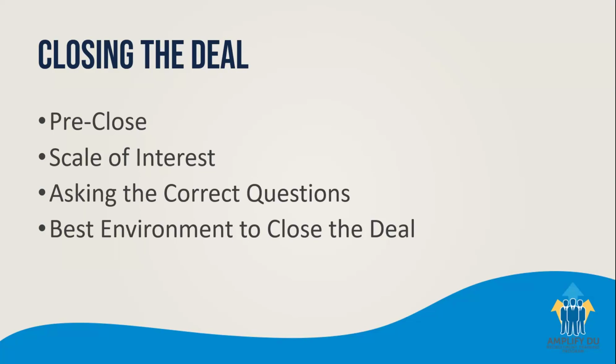So one of the ways I always did it on expansion, and then obviously when working with other chapters, was I always used the 1 to 10 scale, asking individuals. So I may look at Russell and say, hey, Russell, on a scale of 1 to 10, 1 being, no thank you whatsoever, I'm not interested in DU at all, 10 being, if you gave me a bid right now, I would accept on the spot, where on that scale would you fall? Russell would respond, and it's going to give me a lot of information.